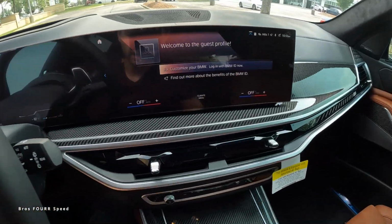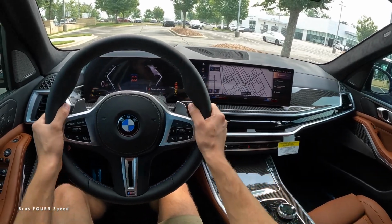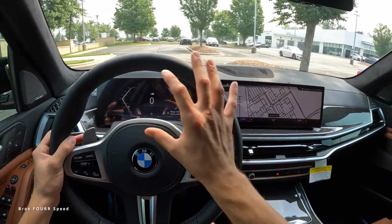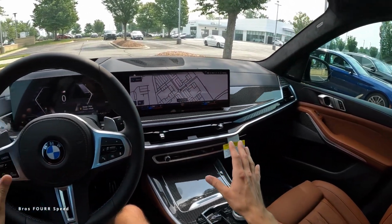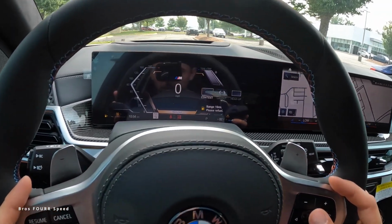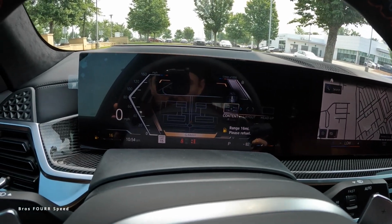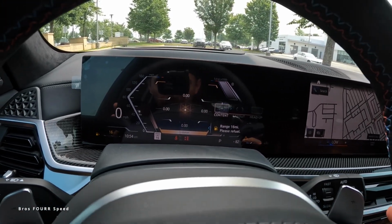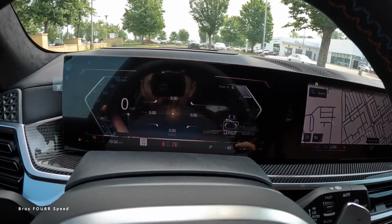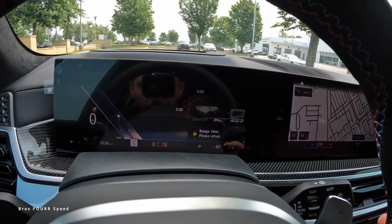And then as we hop inside now, keep my foot on the brake, let's go ahead and fire it up. So with everything turned on, you get this full LCD gauge cluster, all one screen, which honestly really looks great. I think BMW did a good job making it look cool in this car. You can toggle this icon right here and configure some things for the content in the center. You can scroll up and down, get a few things that are gonna come up. So I like how you get that design. And if I go ahead and go into the layout, you can also configure your layout to be a little bit different. And then your heads-up display, we can configure that as well.